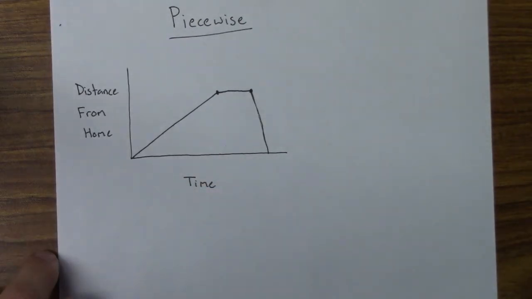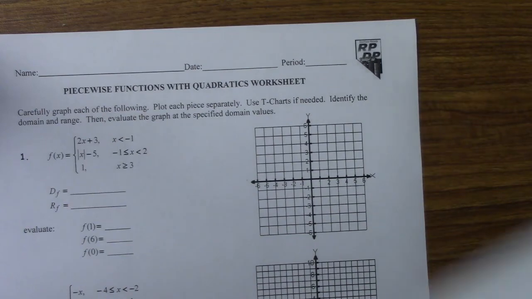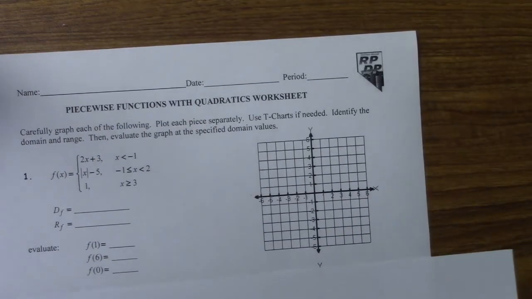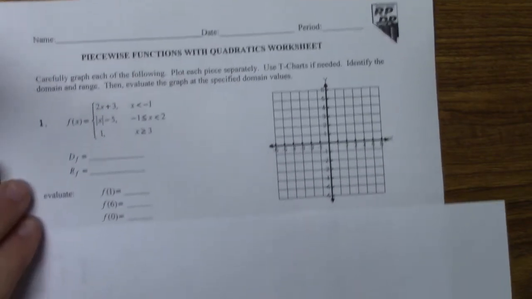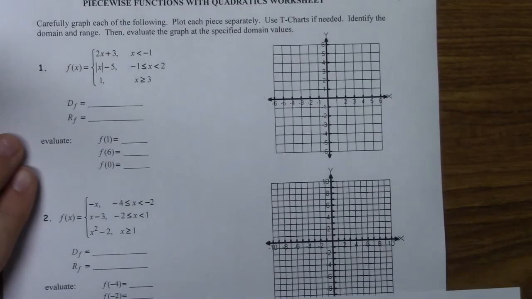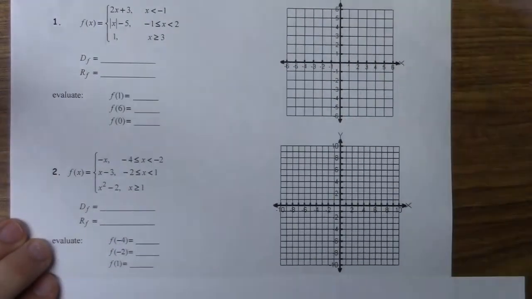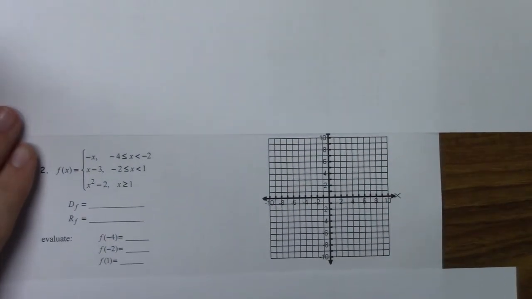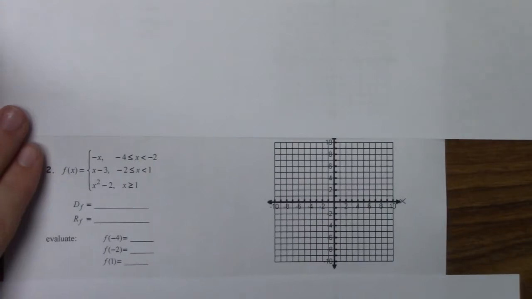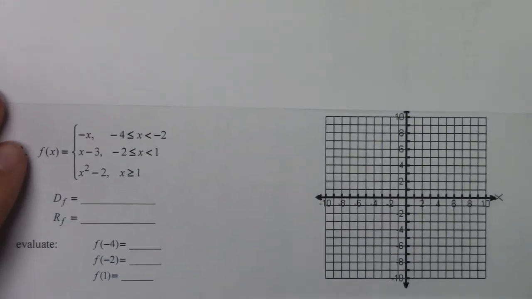So I'm going to jump to another worksheet. I'm going to post this on the website if you want to take a look at it. And let's just streamline this a little bit. Okay. I'm actually going to jump to number 2 because I don't want to deal with the absolute value part just yet. So we're going to jump to number 2 for a second. Nice clean problem right there. Let's see if I can zoom in a little bit so that we can see.